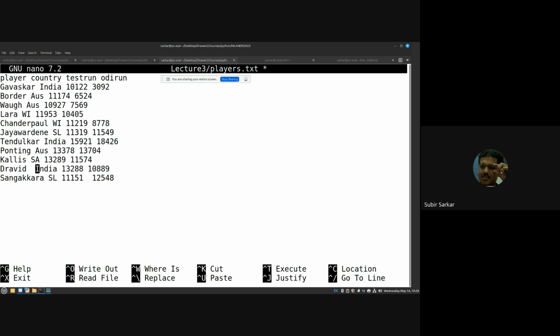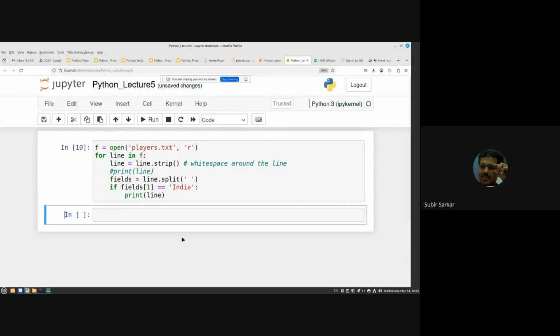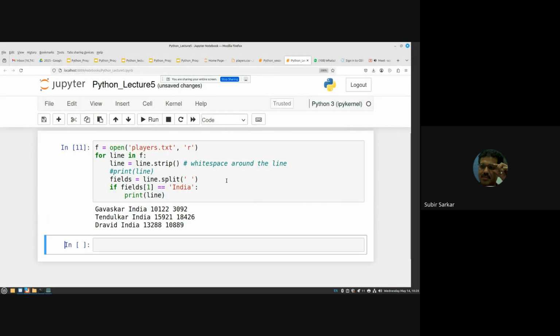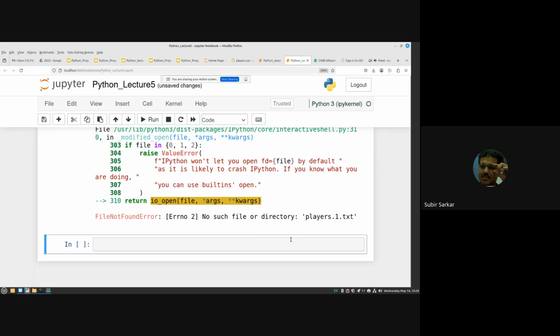And then I would expect that it gives me some error. Now it works. Let's say by mistake I put players1.txt, which is not there in that directory. Then what will happen? If I try this, it tells me file not found error.